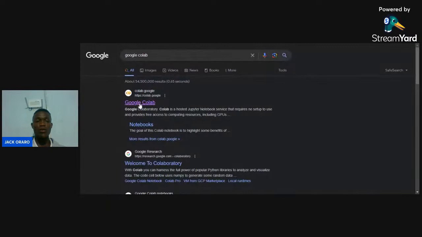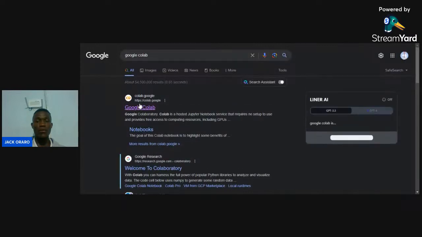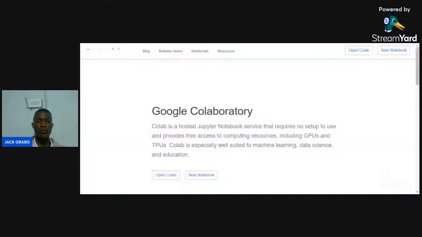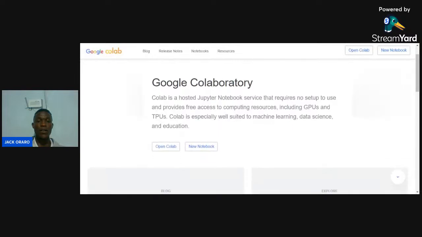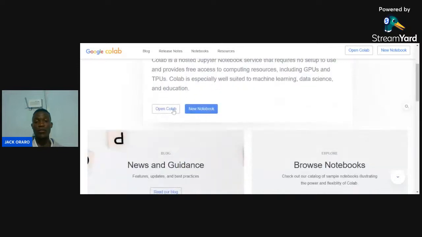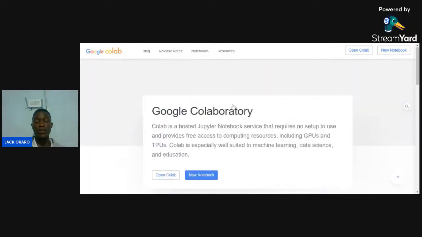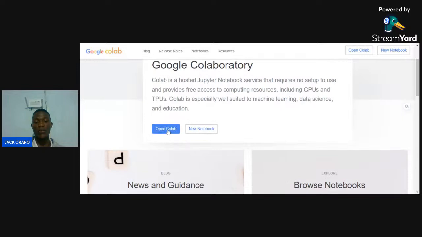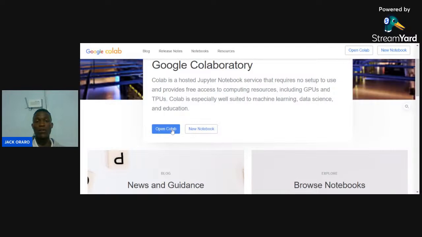So you go to Google Colab. Then after getting Google Colab, you open the Colab book, or you can create a new book, depending on what you want. I'll just advise that you open the Colab.